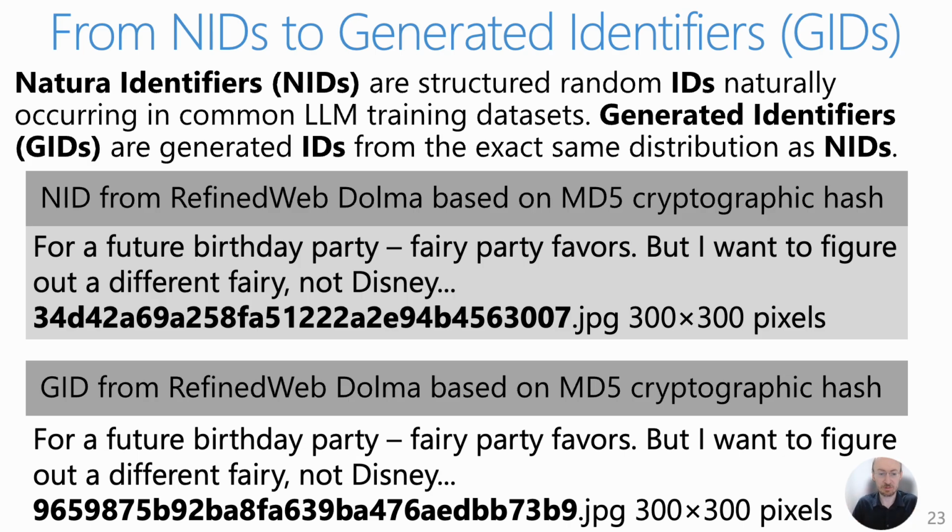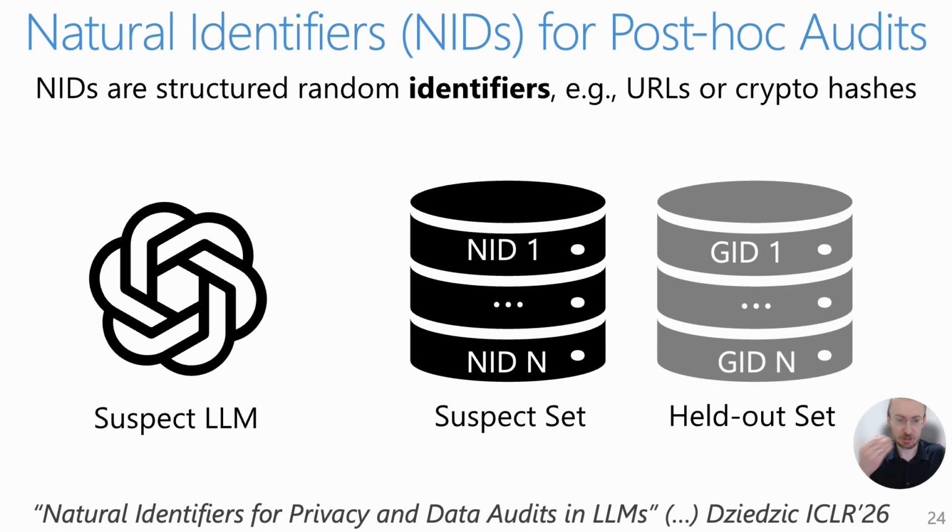And here we have the full example with RefinedWeb. The question is, how can we use this new held out set for our identification of the training data sets in LLMs? This is quite natural. We have this suspect set with many of these natural identifiers. For example, let's say that this suspect set actually is GitHub repositories, and then we have many of these natural identifiers like SSH keys, and then we simply replace them with generated identifiers, like newly generated SSH keys, and this actually forms our held out set.